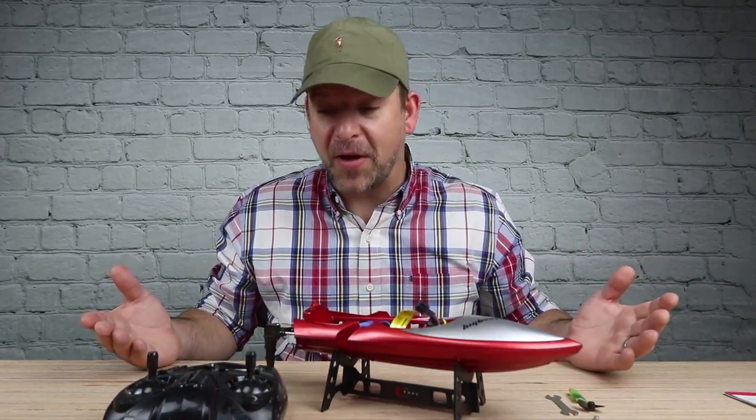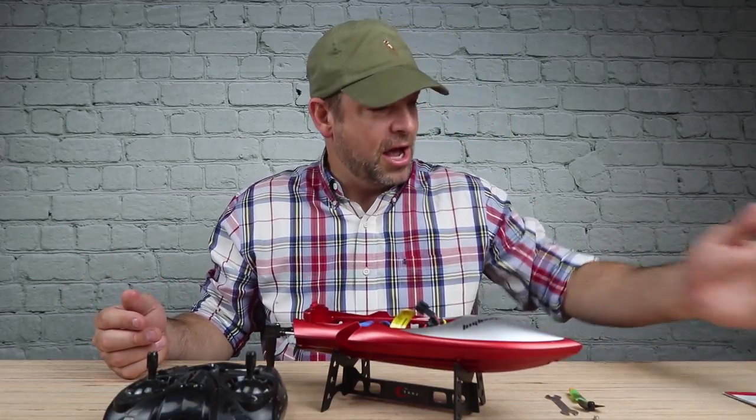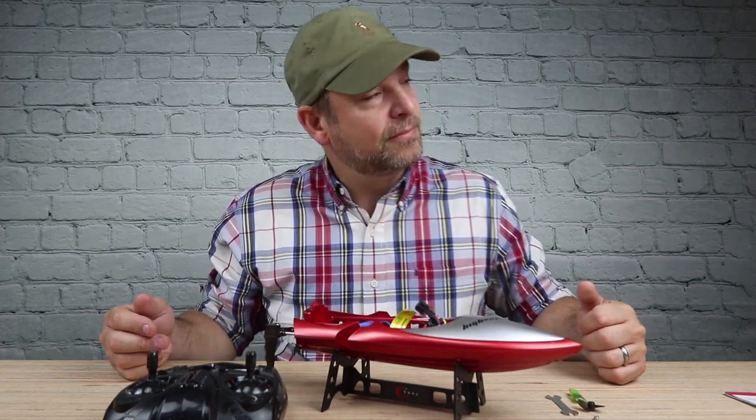This thing's a good deal, friends. This thing's great for your kids. It says 14 and up, but I don't see why a 10-year-old can't play with this. Why not? Break the rules. Live a little. Let your 12-year-old play with this.